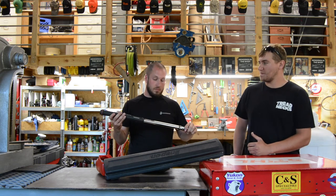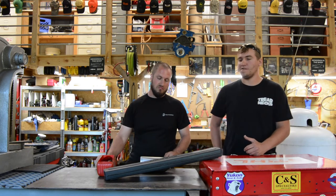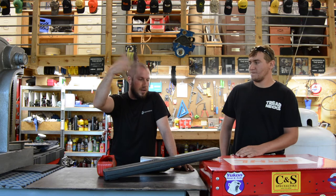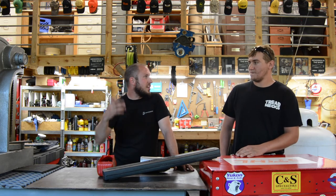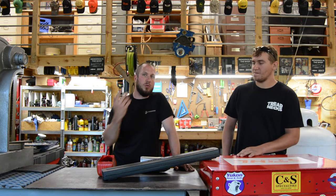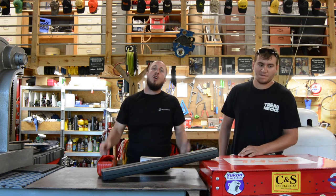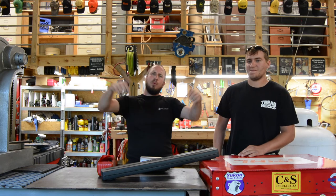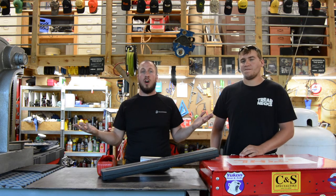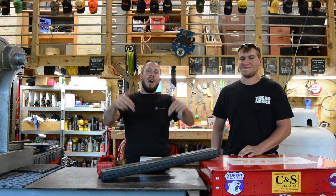It's nice because it keeps count. When you start going through everything you generally lose count, but it actually keeps count for you so you know where you're at and where you start. And a floor jack — how many things do you use a floor jack for? Literally every project involves a floor jack. If you don't have a car lift, you're doing it with a floor jack. There are tons of things that can be the most useful tool in your garage. Whatever your useful tool is in your shop or garage, put it down below in the comments — let's talk about it. Maybe it's a hammer, a ratchet, a torque wrench, or a jib crane.